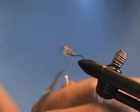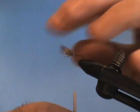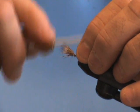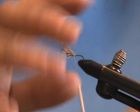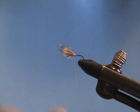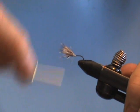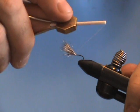Once I've trimmed off any of the other pieces, now I have that taper there, I'm going to wind my thread through those cut butt sections. And I usually put a little bit of super glue on my thread when I do this part. I didn't do it right now, but I think it's a good idea. Just put a little bit of super glue on and wind it right into those butt sections, and those will be locked in forever.